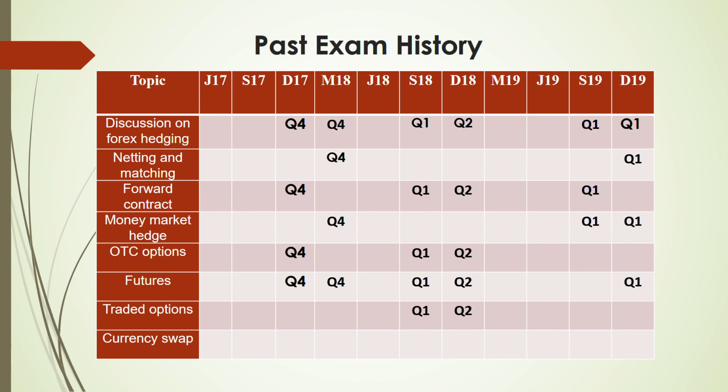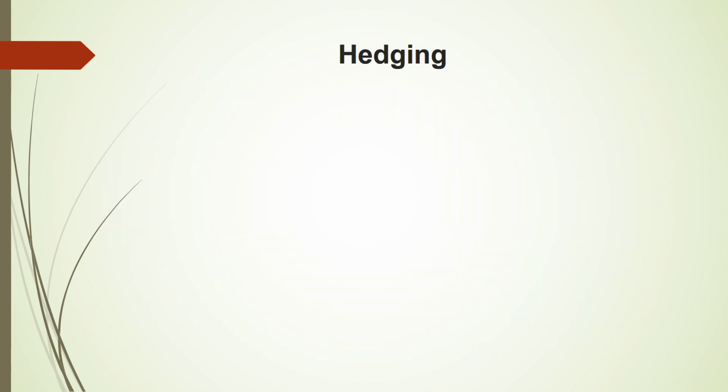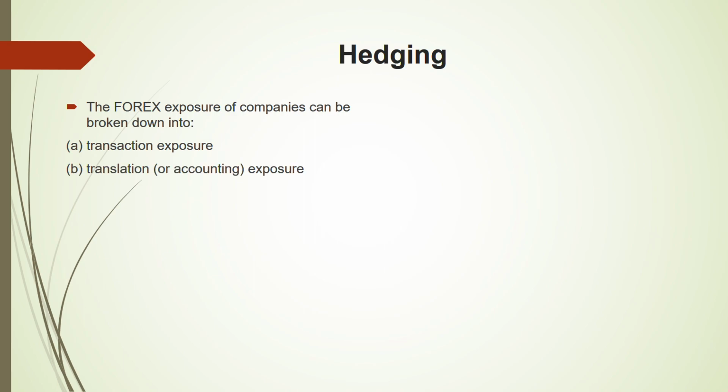Now let us go to the hedging. In my previous video, day 9, I covered what is hedging, the definitions of hedging and all. Hedging means you are minimizing the risk, eliminating or reducing the risk. The foreign exchange risk can be divided into 3 categories. Number 1, transaction. Number 2, translation. Number 3, economic risk, or you could say exposure, it is the same thing. Transaction risk is the area that we are going to cover in this video.